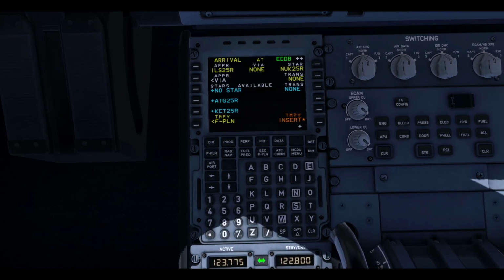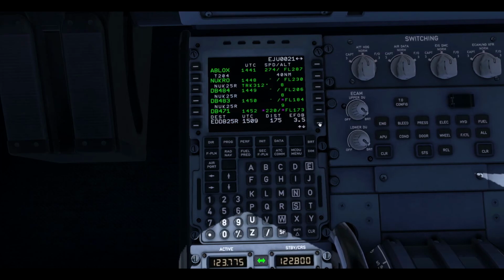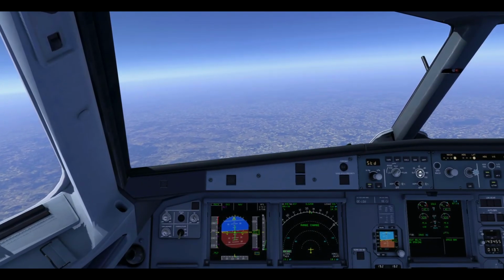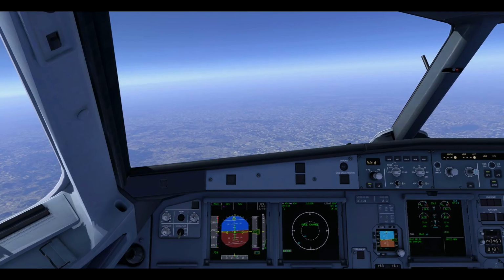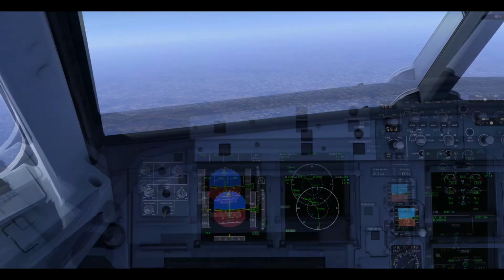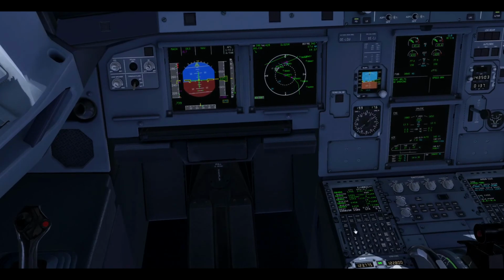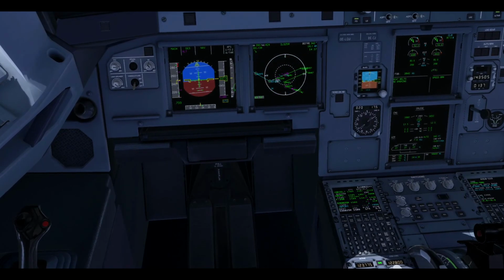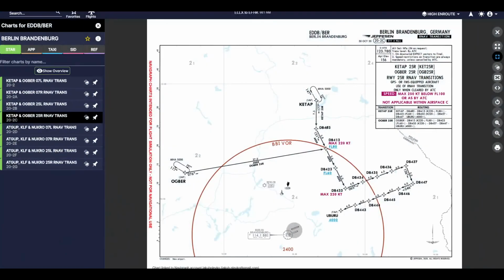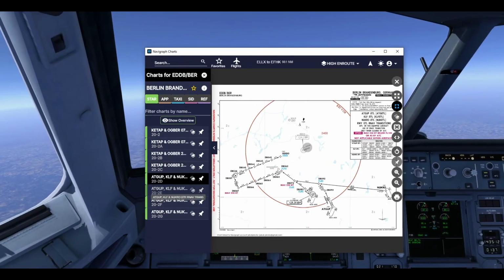And there is only ground available in Berlin, which is okay. Oh wow, we are descending quite fast, don't we? Let's check the plan. Okay, this looks like a fair approach. Okay, great. I don't know why it's not showing in this application, but there it is.